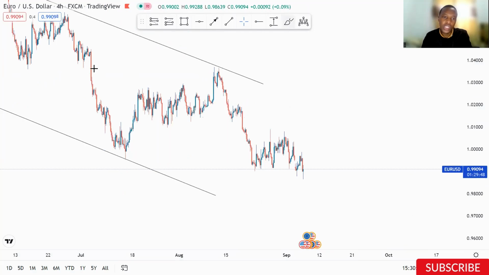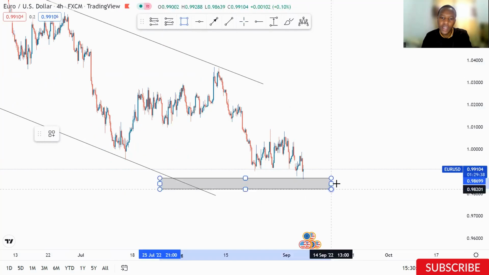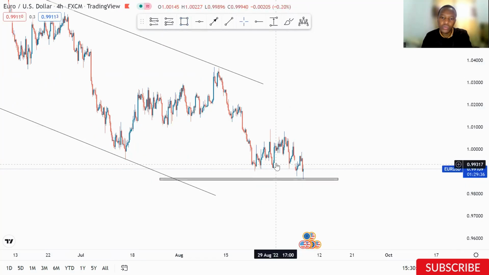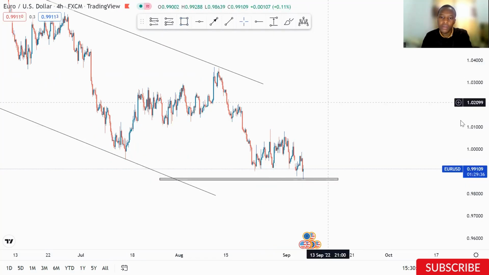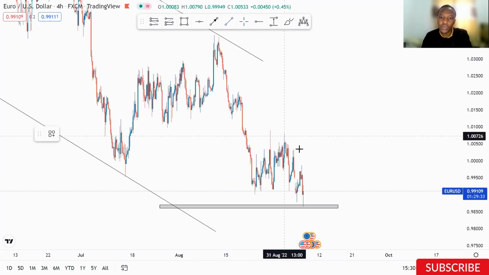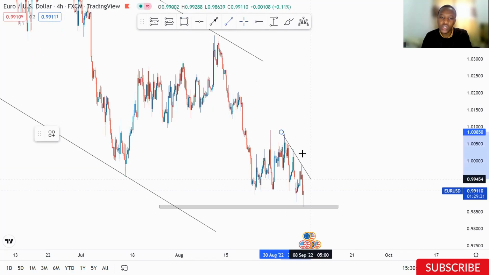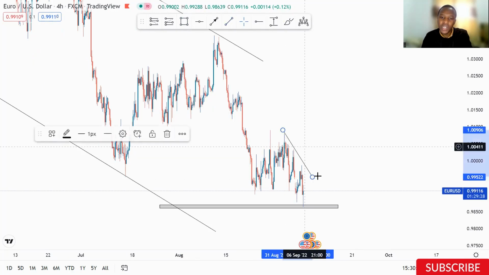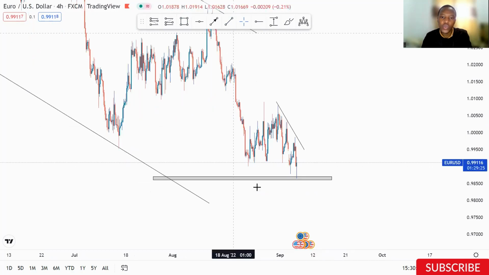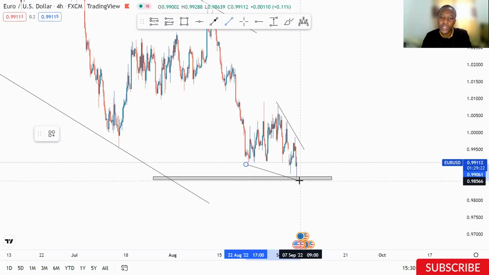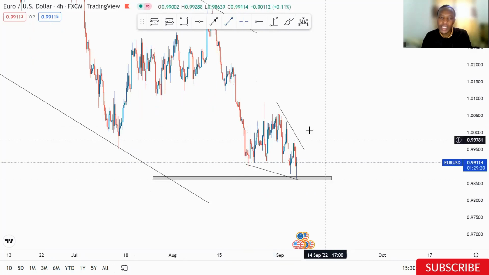So as you can see, we had this impulse move and then this beautiful correction. And then at the moment, I'm not sure what's going on here. I'm really not sure what's going on, but if we can have a support level there and that last low, then maybe we can have an argument to say something is happening. But remember, guys, if something is not clear or it does not make sense to you, then it's best to move away from that particular thing. But this is what I see at the moment.